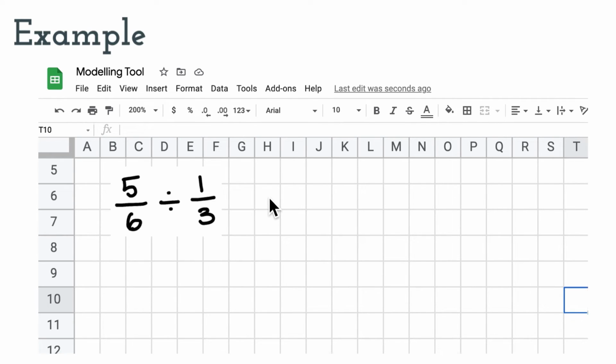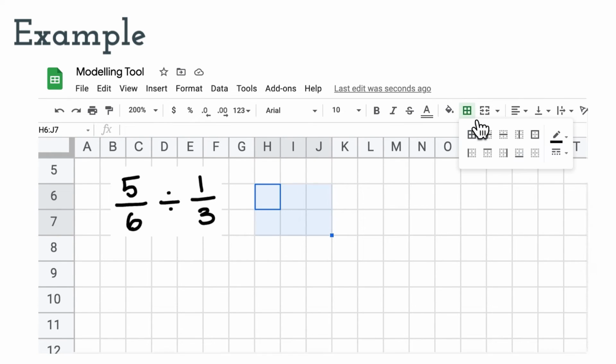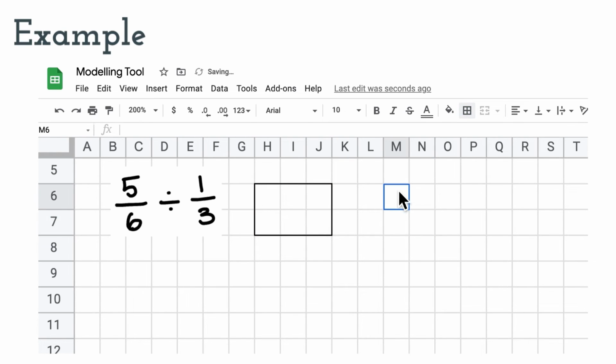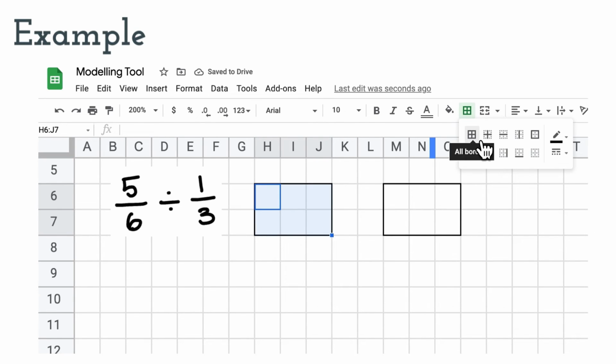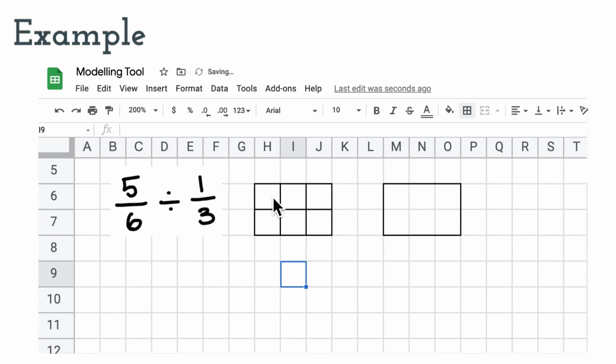So we're going to have models that are going to have 6 parts. So we can draw, don't mind the cat, we can draw this one here with 6 parts. So here we're going to do a border around it, and we're going to do those 6, and then we're going to do another one with 6 parts as well. So here we go. Now, we want this one to represent 5/6, so really I can use the borders and do all of the borders, and now it kind of makes separate pieces for all of them.